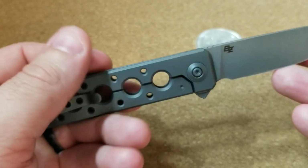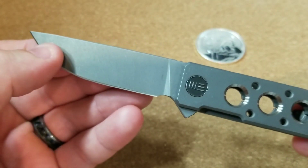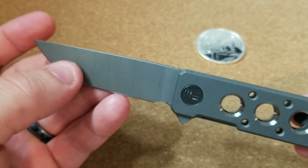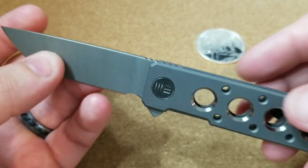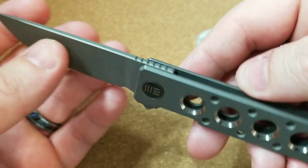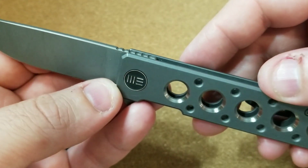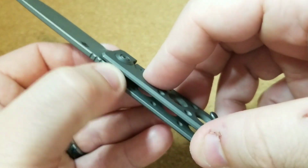Pivot looks good too. The blade is a nice full flat grind. Again, very, very reminiscent of that Ontario Rat 2, so zero problems there. We do have some jimping. You can see a little bit of a recess here though, so there are very few little nitpicks with this knife, and the jimping not being perfect is one of them.